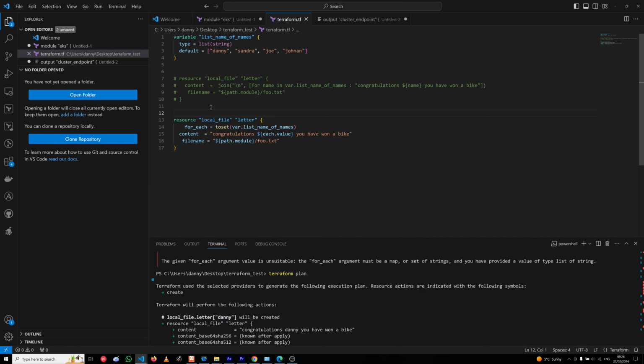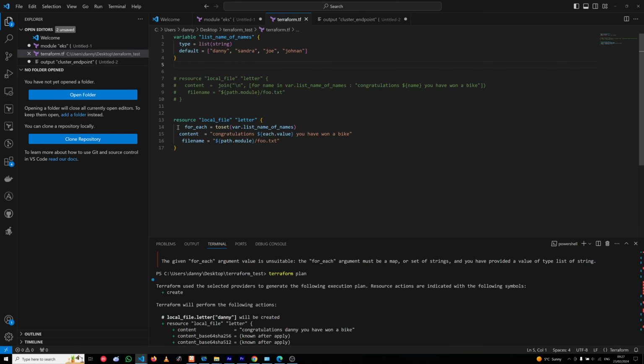using variables and loops. In our case, what we've done is we've said, okay, we want one long list of names whereby you've won a bike. And we've also said, here's 4 letters that we'll create with 4 different people that we're going to send out through our for each loop. Okay, so just to add a little bit more extra context, what we've done here is we've said each of the values which are from the for each. So in other words, when we've done our loop, each of these values here, each one of these names, are being printed each time that we go over each name, essentially.